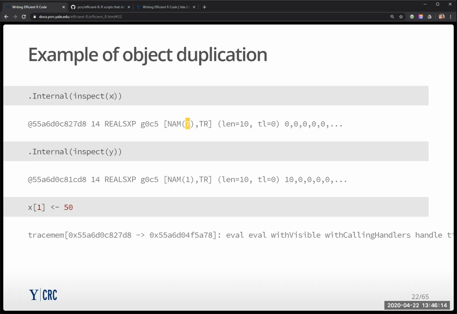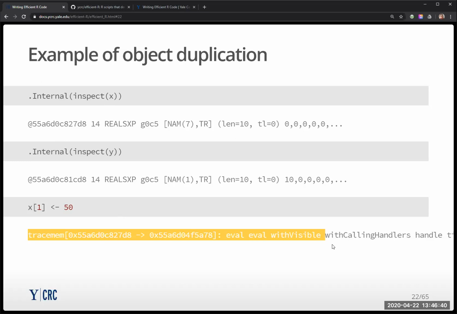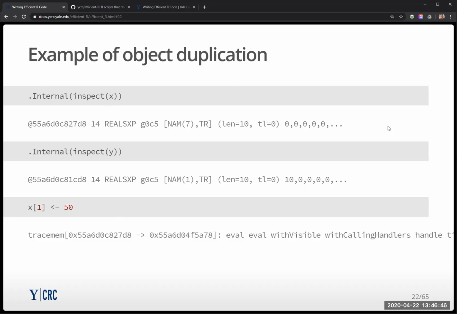And so you could consider the variable x kind of poisoned now. If I want to modify x in any way, because it's not sure who else is looking at this exact same place in memory, it needs to make a new copy of it every time I modify it. So if I wanted to change the value of the very first element in x to 50, I still get a new copy of the thing. Questions about that? Let me go back one so I can do this.